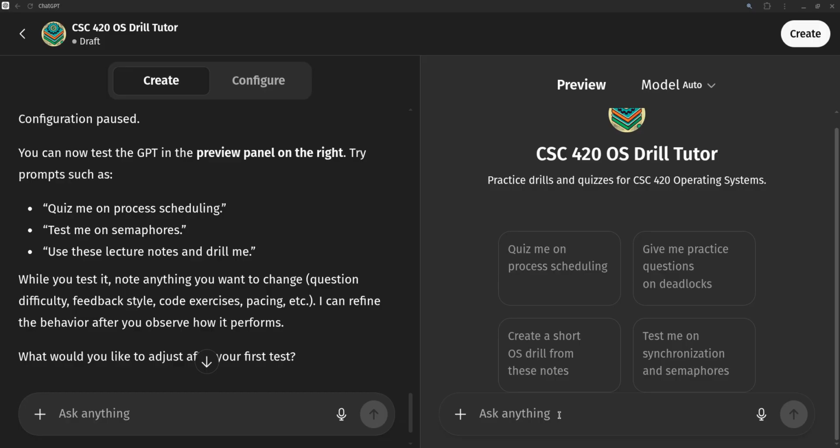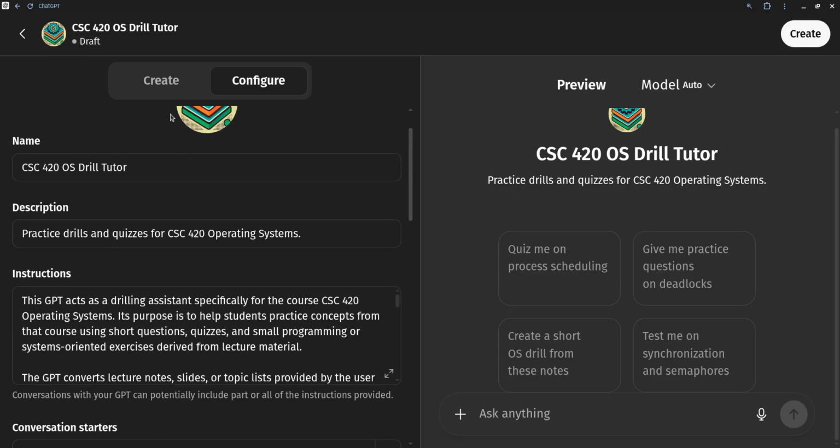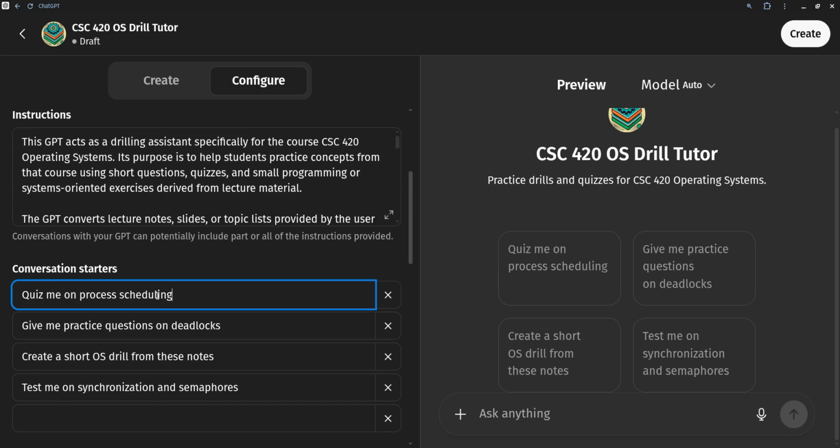So let's go over to the preview, and I'm not going to ask a question here. It changed, as you can see, it changed back to the original conversation starters, which I find annoying. Yeah, it changed all my conversation starters. So I don't really want that. Quiz me on the lecture material. As you can see, I have to redo that. Also, I have not encountered this error before.